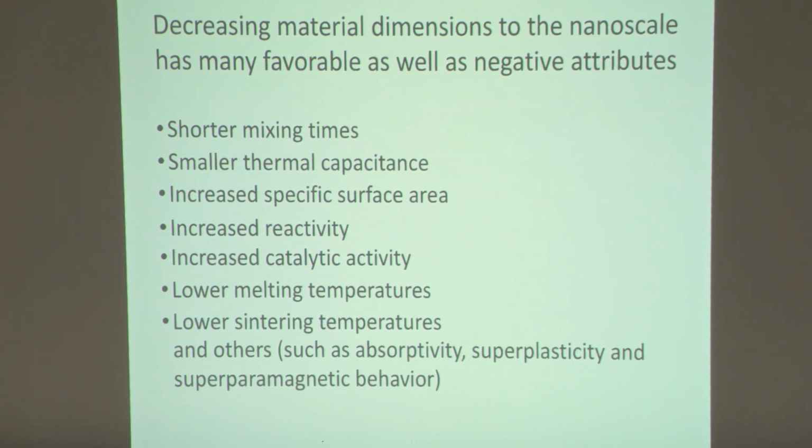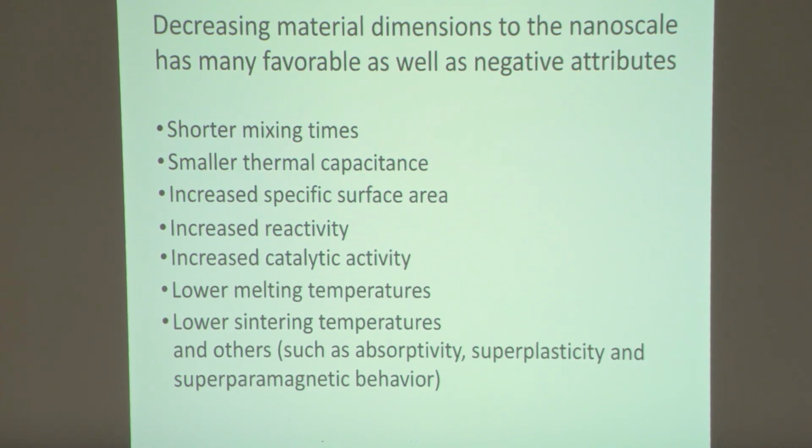Smaller thermal capacitance. The particles have to be heated up to a certain temperature for either vaporization or melting for things to happen. So if the total volume and mass is less, then I don't have to put as much energy into the particle to get it up to those temperatures, so that response time is going to be quicker. It'll have an increased specific surface area, which means if it's a heterogeneous reaction, I'll have more area within many particles to consume the material, which results in increased reactivity.